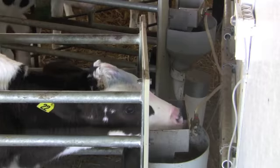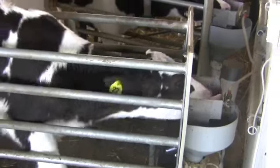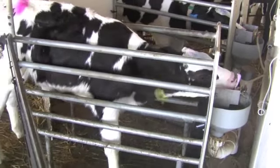I'm feeding mine right around 6 liters a day right now for the bull calves, and they'll get 3 to 4 meals throughout the day, whatever they're entitled to. And on the machine, you can program each calf differently, you can put medication on it. I'm running 2 machines now. You can put medication into one if you need to, if you see one sick, and each calf can be fed differently depending on their size.